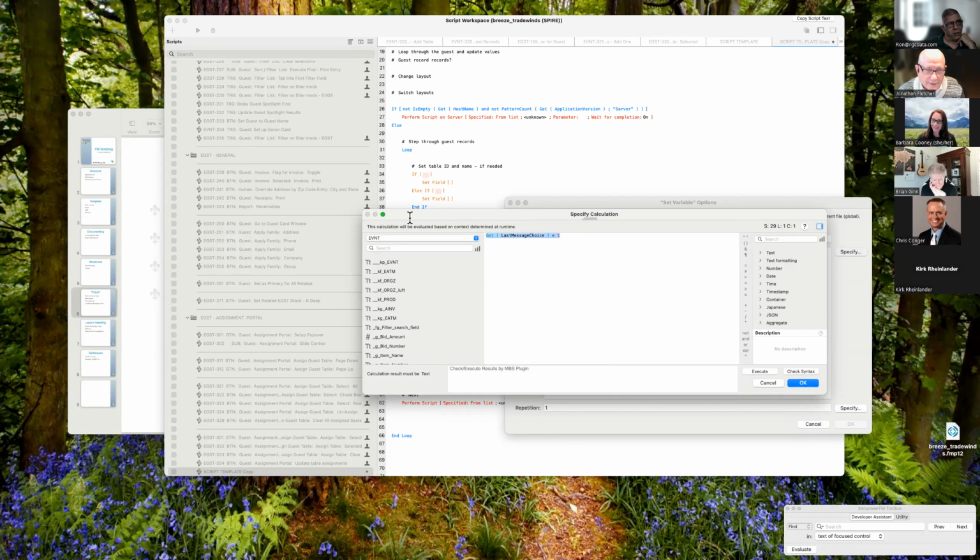I'm not necessarily looking for okay, because okay is just continue. And I try to avoid elses in my script as much as possible. So it's usually: if Get(LastMessageChoice) = 2, exit script, and then the rest of the script will happen. I've kind of set up a situation. I don't know, it's just really preference.